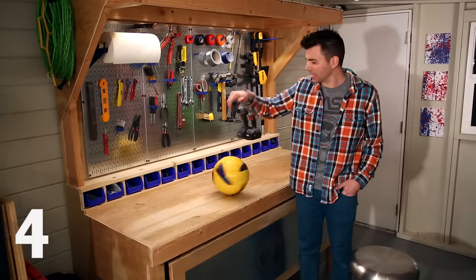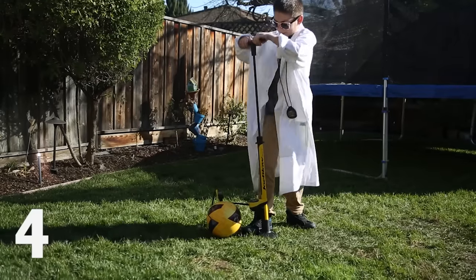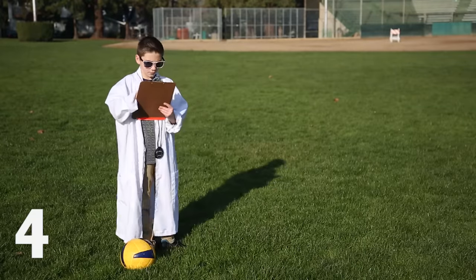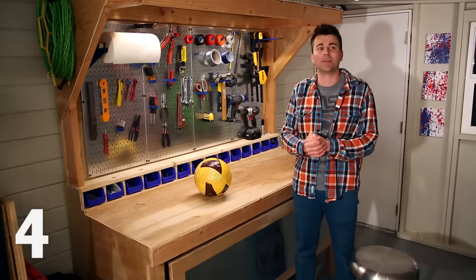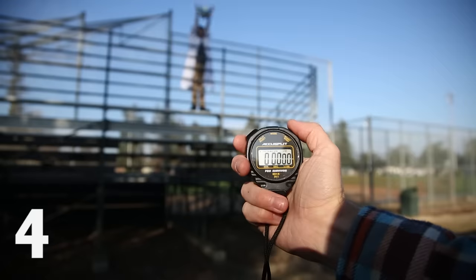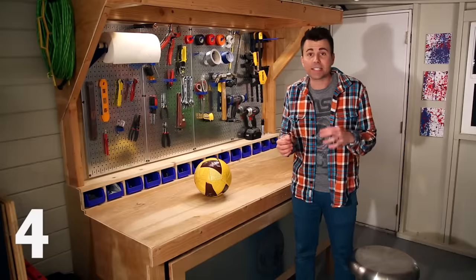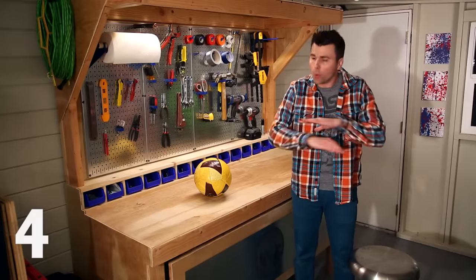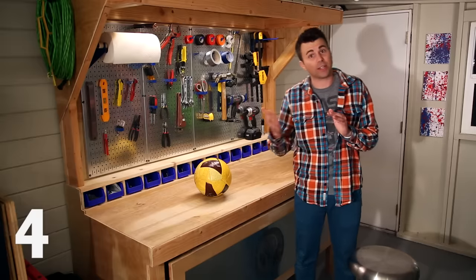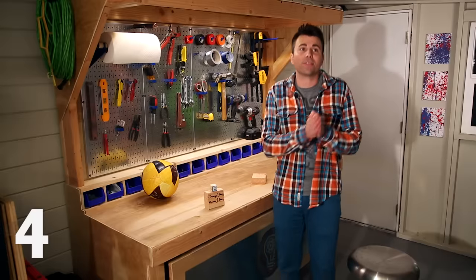For our fourth idea: I remember as a kid hearing that professional soccer players would use balls filled with helium and that's why they could kick it so far. You could test this by filling one ball with normal air and one with helium, then doing a bunch of kicks to see which goes farther. But there's a slight problem — this introduces our second power tip. A better way to test this is to drop them both from a tall distance and see if one hits the ground later. A good experiment keeps everything exactly the same and changes only one thing — the same height, the same model of ball — and the only difference is helium versus air. Then you measure one thing, like how long it takes to hit the ground, to see if there's a correlation.